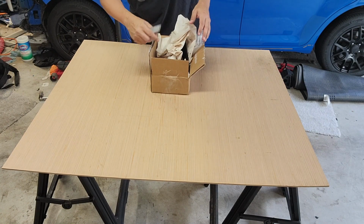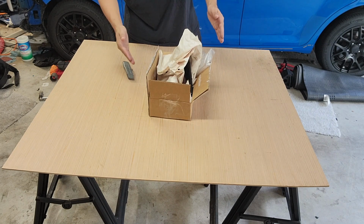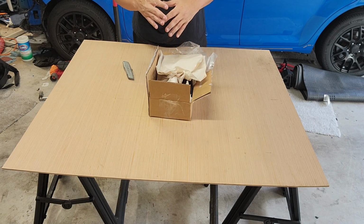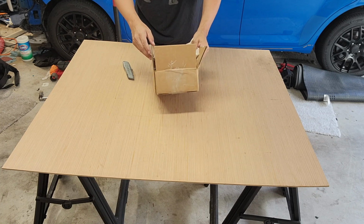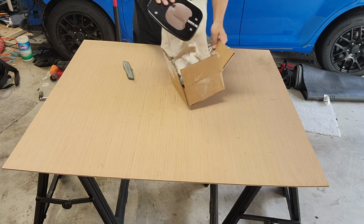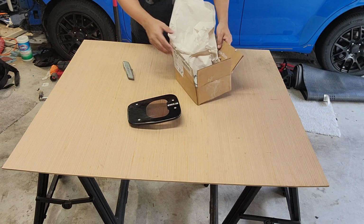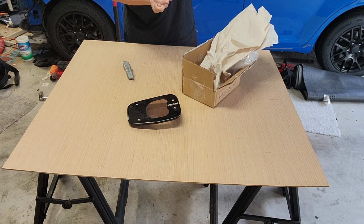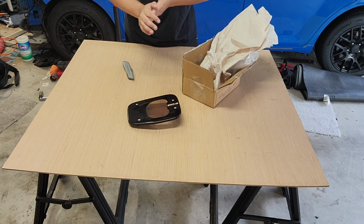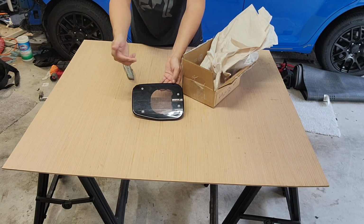All right, so here's the first box. This one is actually one of the rare pieces. If you don't get this when it comes available, then it probably won't become available anytime soon. This one is for the first gen, and this is the clear fuel door. This one popped up on one of the forums. A gentleman had sold his Torch Penny first gen scion xB, and he had two of these that were available. So I snatched one of them up.